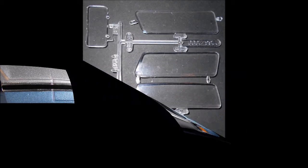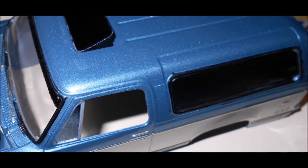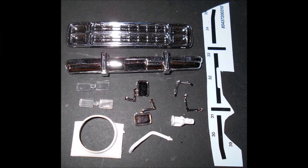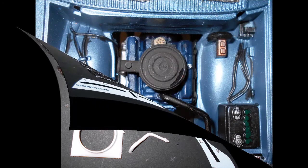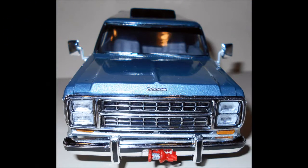Now add all the exterior decals such as the marker lights. Clear windows are a must for any good looking model — I always dip mine in Future floor polish and wick it off until it's dried for a clean look. I also added some window tint by Alclad Products. Slide the interior tub carefully into the body and shoe horn it into place until the body fits flush onto the chassis and frame. Paint the fan shroud flat black and install it. The hose is a rubber color. Then use the decals on the bumper. Paint the winch red with a steel cable and install that into the bumper. The grill gets a black wash of 50/50 flat black and thinner to fill the recessed areas. Buff off the grill and insert the lenses, then install the bumper and grill. Add the mirrors and finally add the hood.